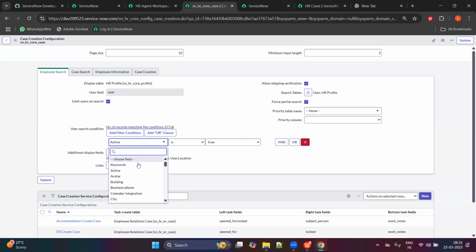Guys, anyone wants to answer from where these fields are being populated? These fields are pertaining to which table, guys? Anyone wants to answer? Core table. Which core table? HR core table. Yeah, you are supposed to say SN HR core profile table, right?